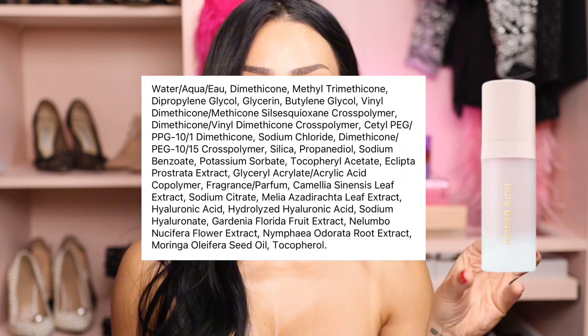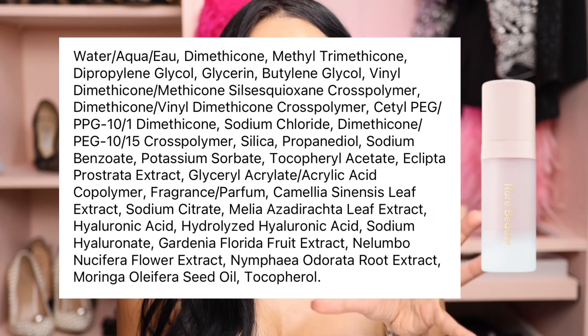For my concealer I can use something that is a combination. A lot of concealers are actually a combination of water and silicone, so you can use those concealers with bases that are silicone or water. If you are oily, you're going to want to pay attention to more silicone products. A silicone-mixed product — a product that contains silicone and water — will actually be a perfect base for either one.